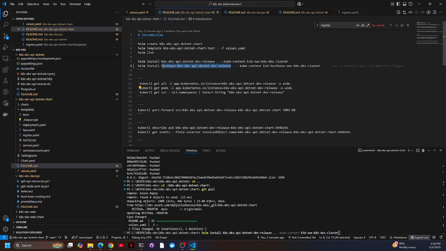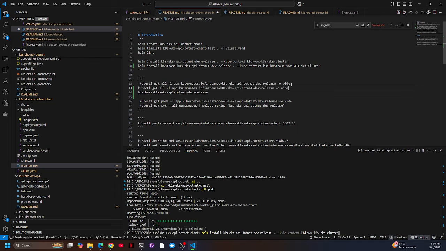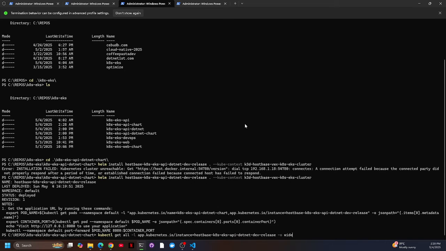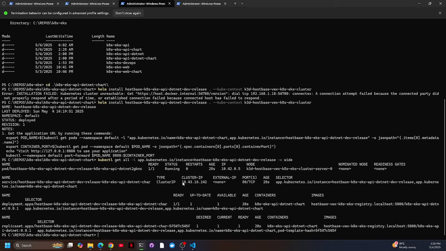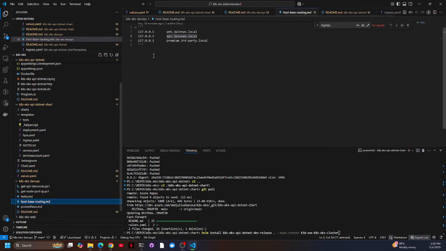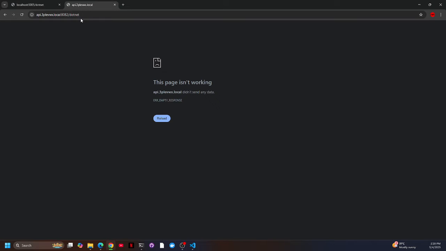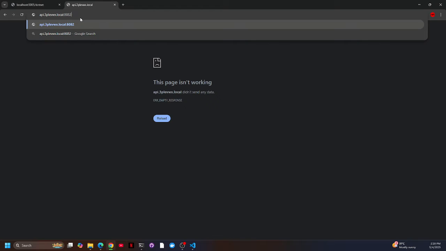Then we're going to check if everything is running. It's running. So now we wanted to go to DevOps, go to host-based routing, and then we will try that, then port 8080 to then .NET, and isn't working.